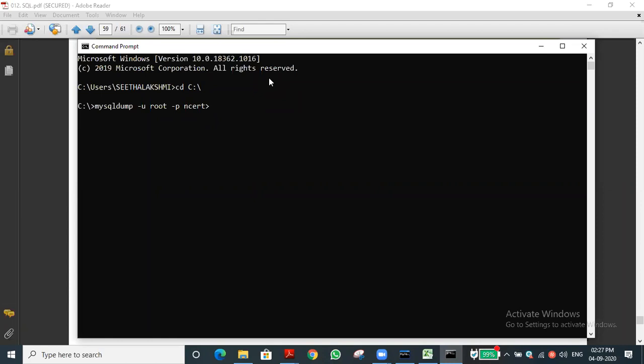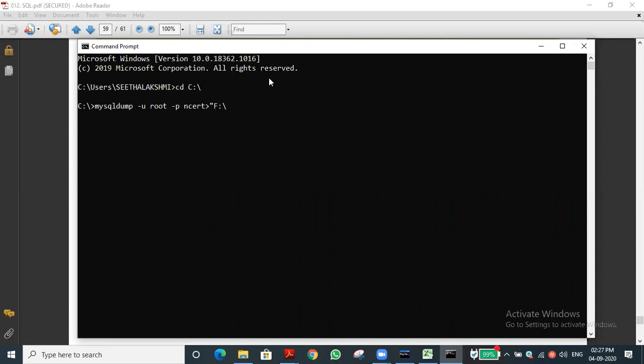We have to use the greater than symbol. Then open double quotes, and give where you need to store the database, that is where you need to take the database. For our example, I'm storing it in f colon slash. If I'm storing in a folder, I have to mention the folder name.